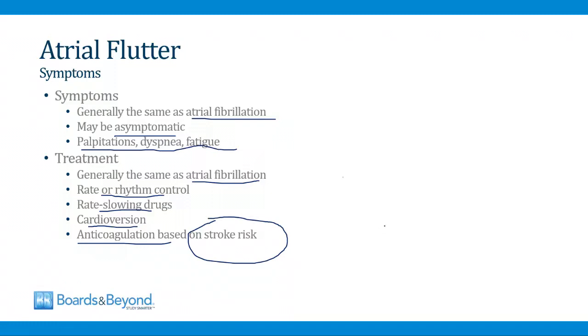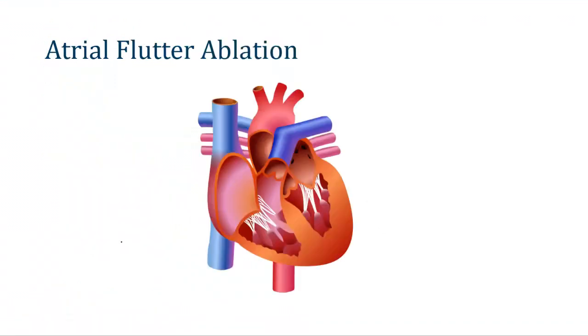Just like there is an electrical surgical procedure for atrial fibrillation, there is also a surgical procedure for atrial flutter. It's called atrial flutter ablation. It works similar to the AFib pulmonary vein isolation, but the anatomy is different. In atrial flutter, the pulmonary veins are not the important structure. The important structure is usually the right atrium. In atrial flutter, there is usually a circuit of electricity going around and around in the right atrium.